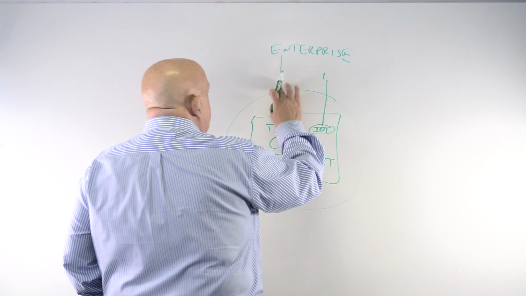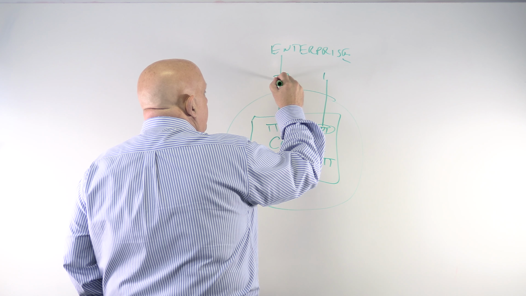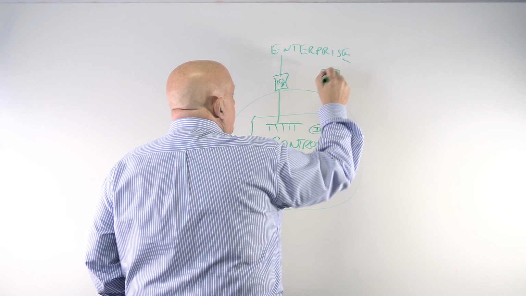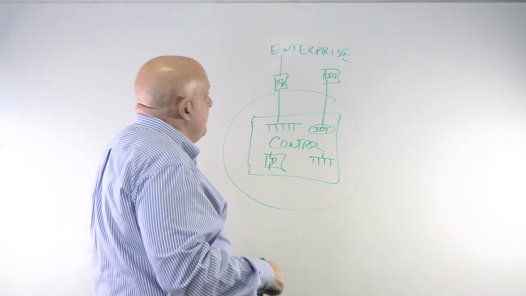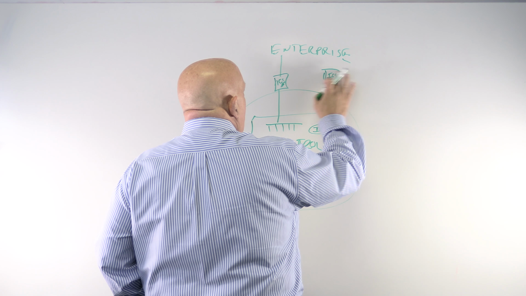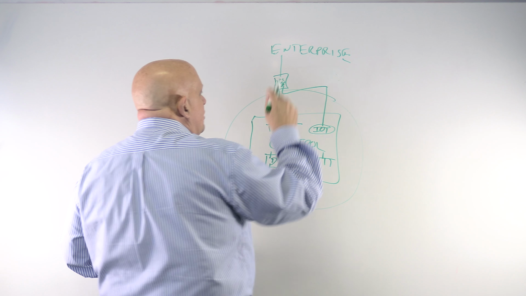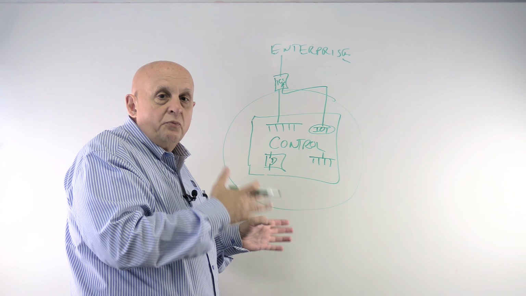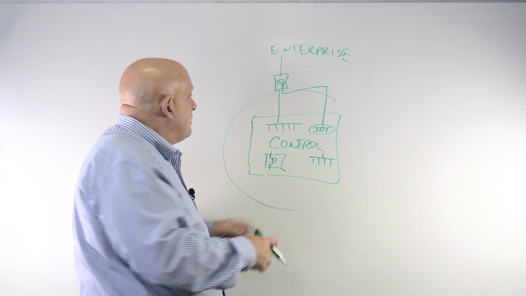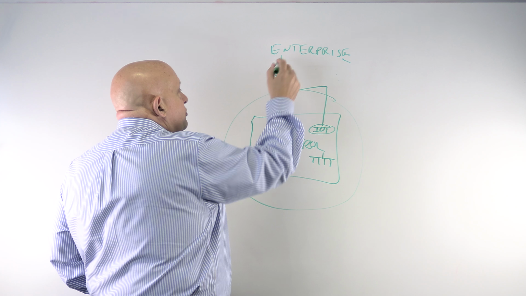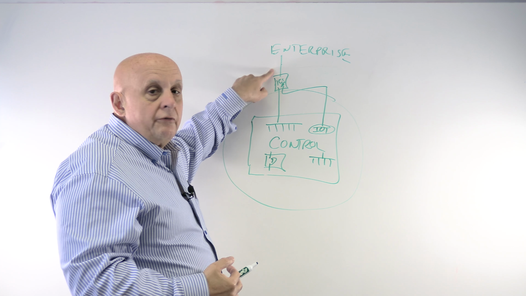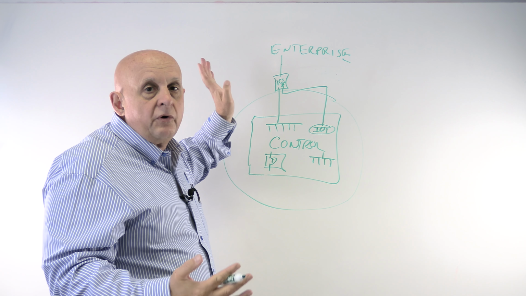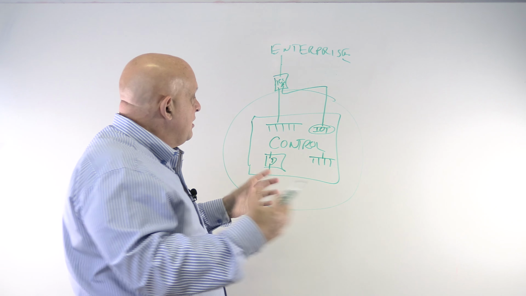So what you could do is put 2 ICS Defenders here, one for the IoT system and one for the control system. That's one way to do it. Or you could have just one ICS Defender and keep them separated within it, so that they come in on 2 different ports. They would still use the same uplink port, so you'd have some loss of bandwidth for your control messages, but maybe that's not important in your application. There are a number of ways to do this, but the idea is to separate control from IoT.